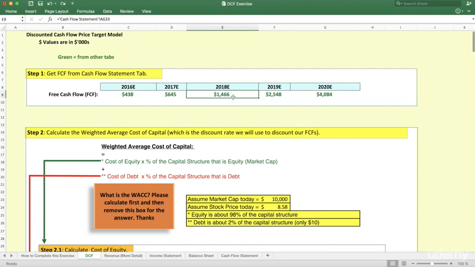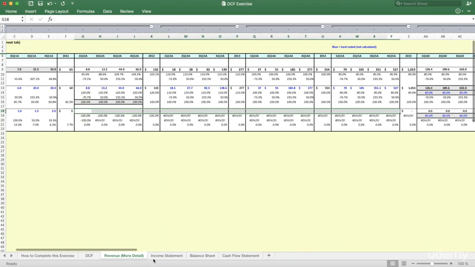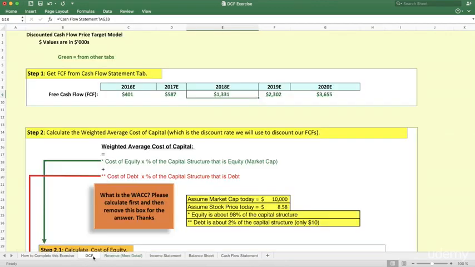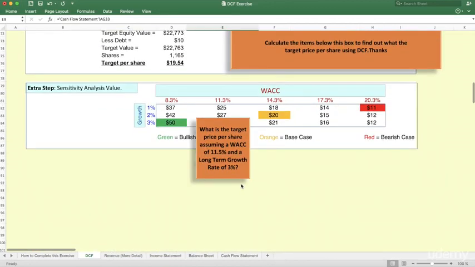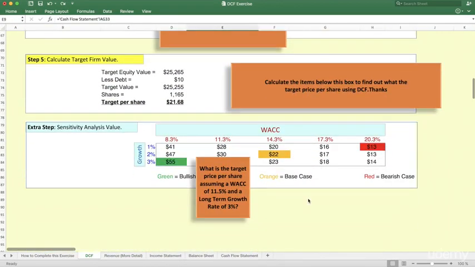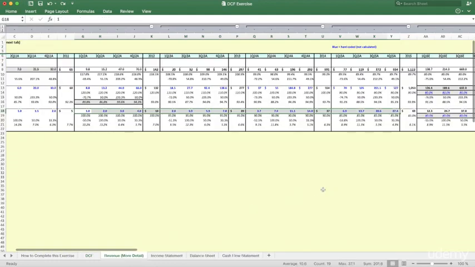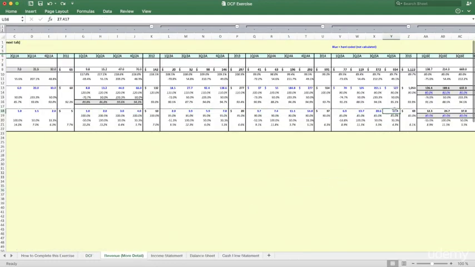So play around with the numbers, right? And we can even do that again, right? Let me go back here and get rid of that, right? And what happens is our target price down here becomes 20 bucks, right? But if I undo it and go back, our target price is 22 bucks, right? And you might say, well, wait a second, I don't understand that. You deleted all revenue or part of revenue and target price only went down $2. Well, it did because this revenue line here is pretty small as a percentage of revenue, right? It's only 5% of revenue, right? This guy here, this line is 95% of revenue. Anyway, you get the idea.